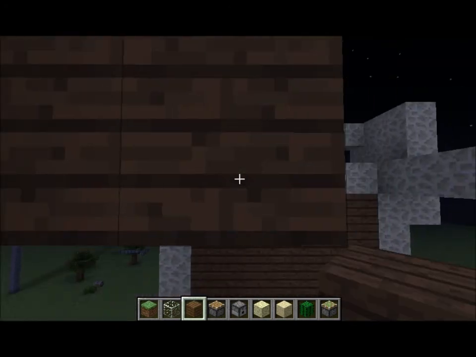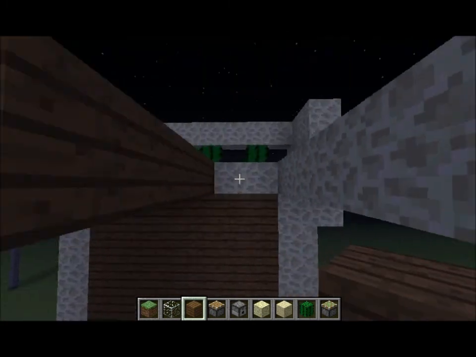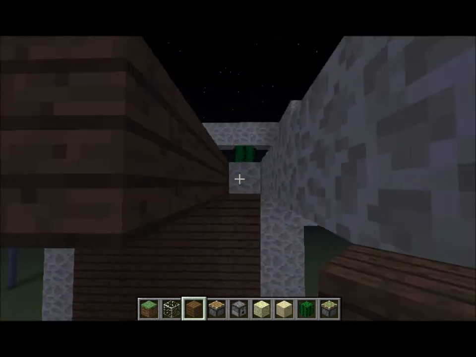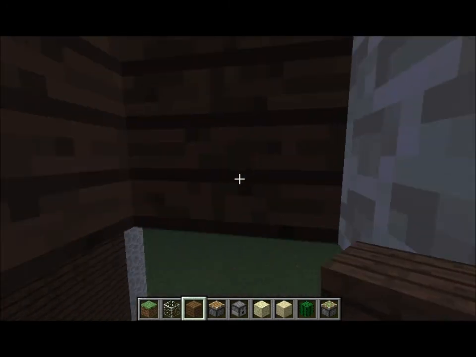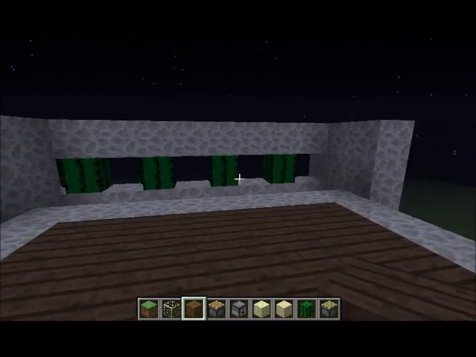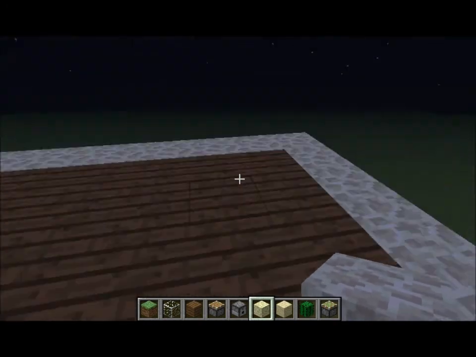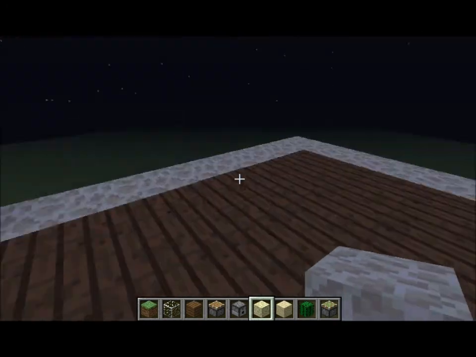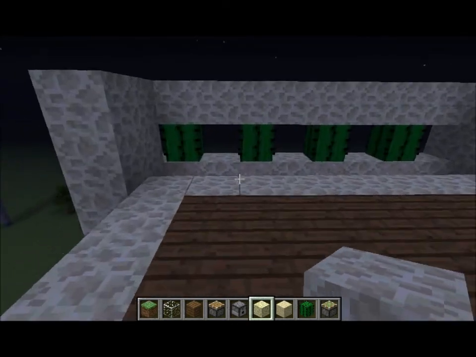Make it look a little bit nice here with the dark wood. My trap in my LP is just made out of cobblestone. Didn't really go and try to make it fancy, so you can really use any blocks you want. Okay, so basically mobs will spawn on here and they will be pushed by water, which we will do next.